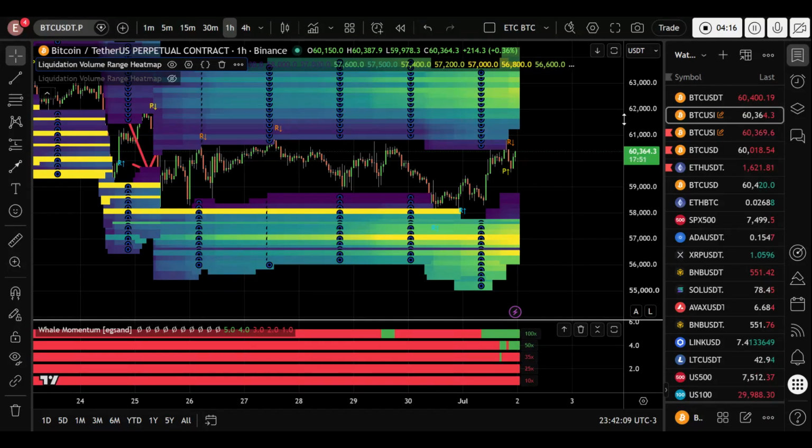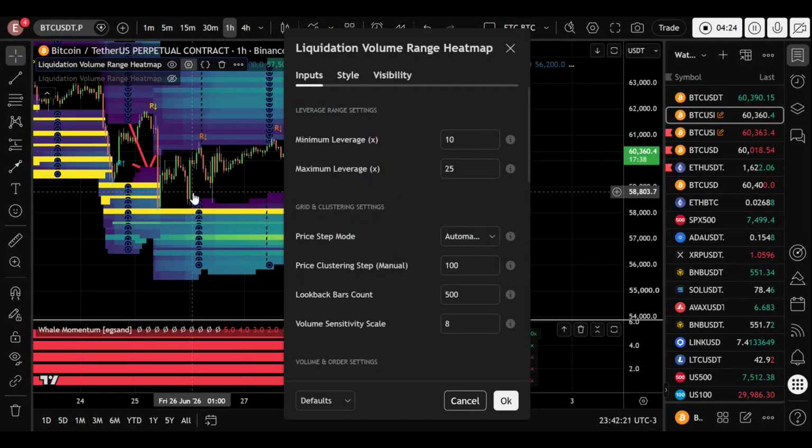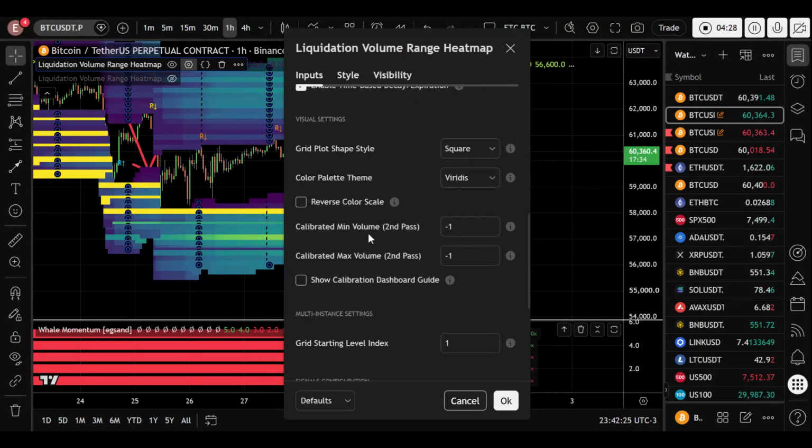There are a few other settings here, but I won't dive into them in this video. Instead, let's talk about how to calibrate the zones. Honestly, in most cases, if you are switching between different timeframes or assets, you don't really need to touch this.